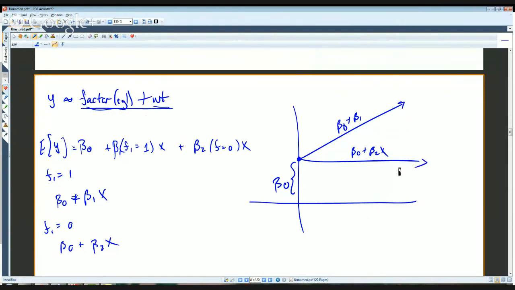So beta 2 is interpreted as the slope when factor equals 0, when AM equals 0, and beta 1 is interpreted as the slope when AM equals 1, which is fine. I think the confusion is that you put the colon operator instead of the asterisk operator. If you fit the asterisk operator, it would do what we've talked about on numerous occasions. It would fit two lines with separate intercepts and separate slopes, and the coefficients would all be interpreted in the same way.